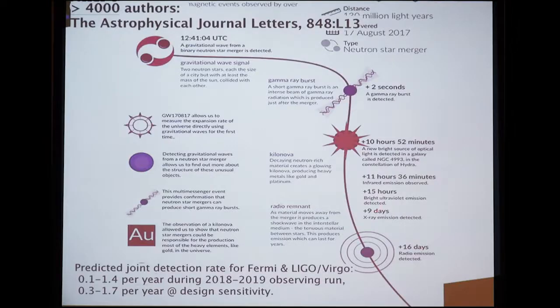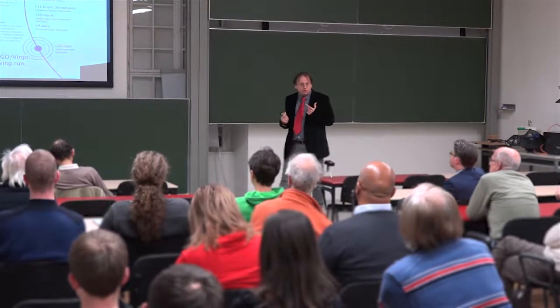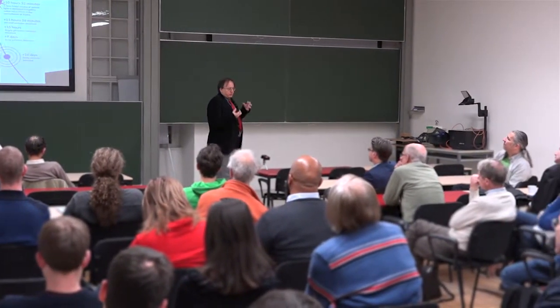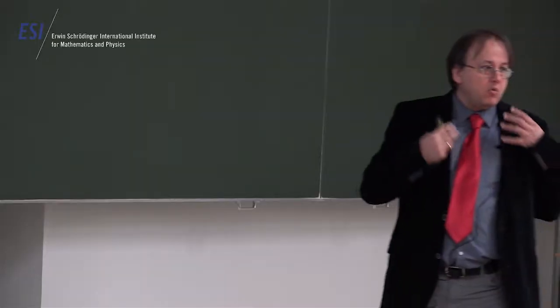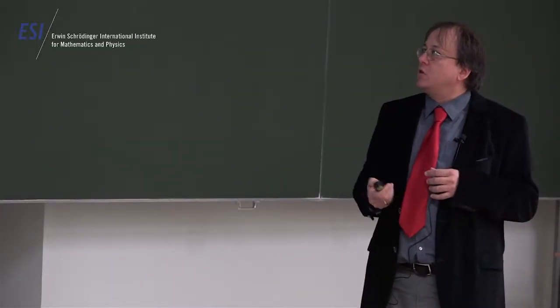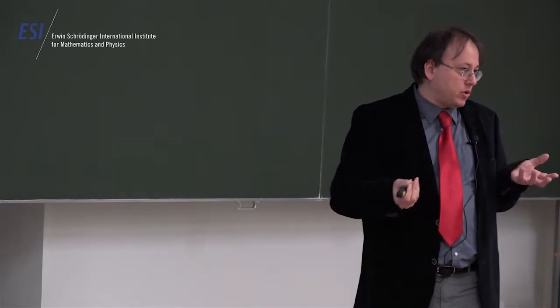One of the things we'll see afterwards in a movie is a phenomenon which is called kilonova. This is when the two neutron stars collide, and lots of neutron-rich material gets ejected. So very dense neutron-rich material, which is highly radioactive. The radioactivity is what creates lots of electromagnetic waves, which we can observe.